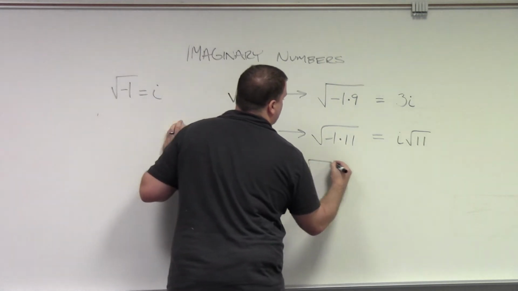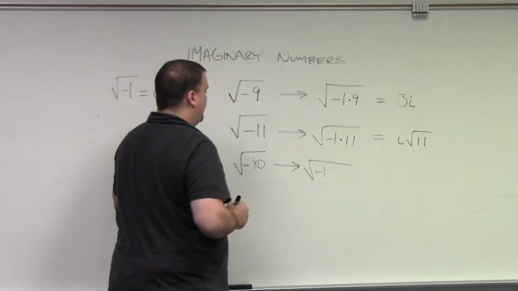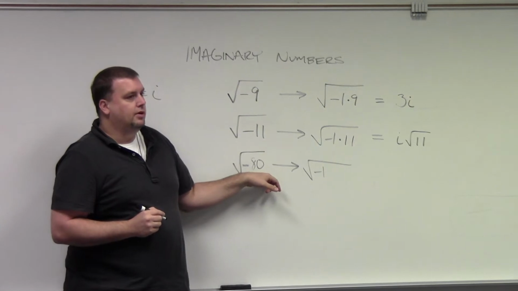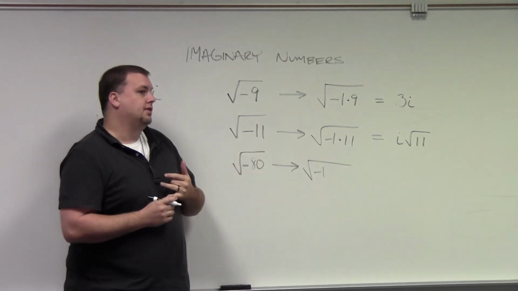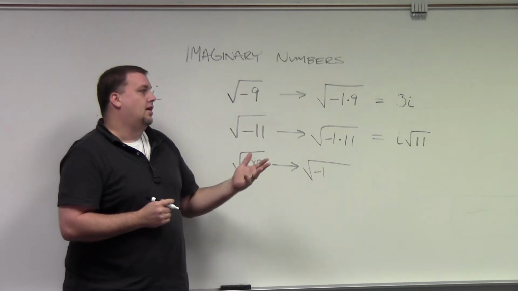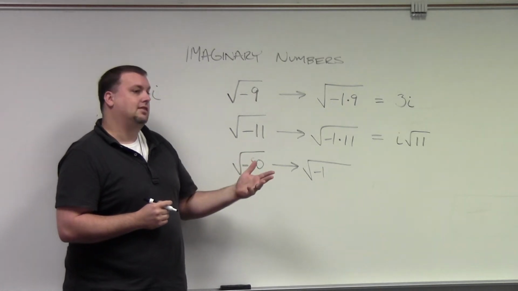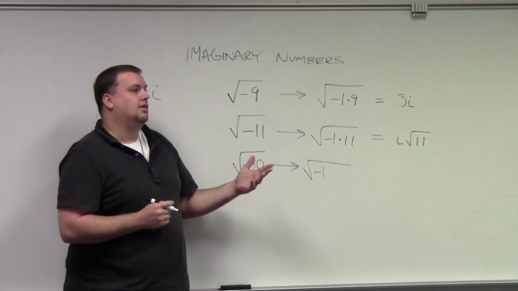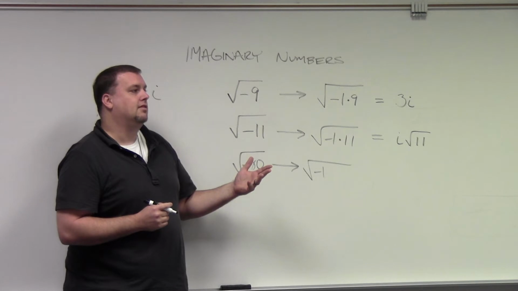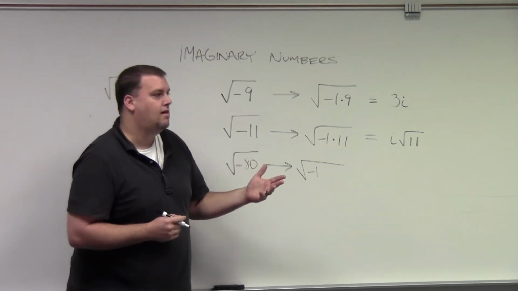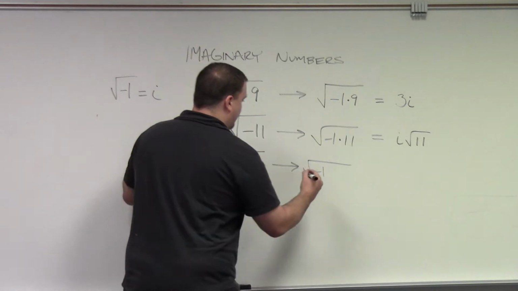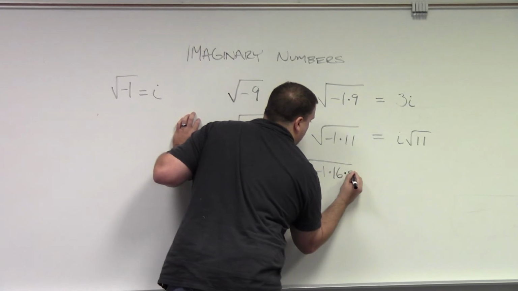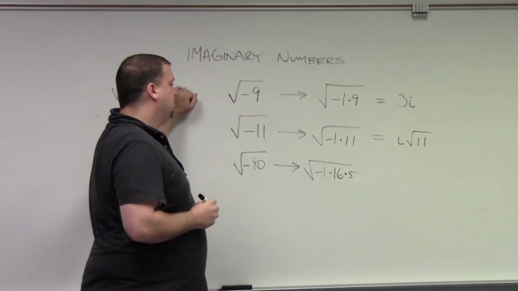Well, I can split that up into, let's take the negative 1 out first. Now, 80 has a whole list of perfect squares that go into it, right? We have 4 goes into 80, that's a perfect square. 9 doesn't, but the next perfect square, 16, does. How many times do you think 16 goes into 80? 5. So we could write 80 as 16 times 5. Break it up into a perfect square.